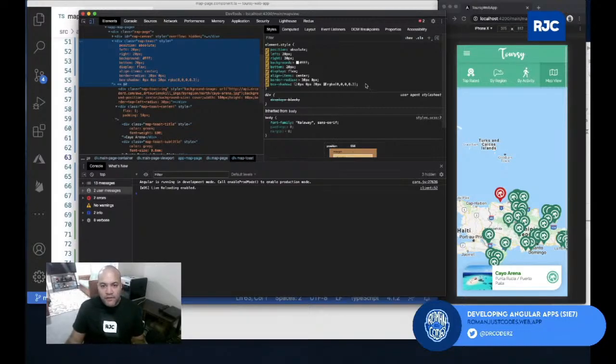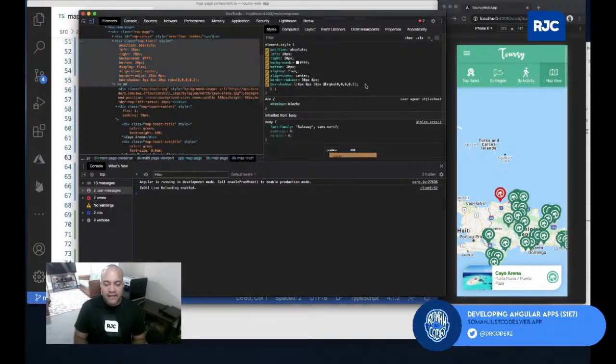For example, one of the simple ones that I will implement is a transition on a particular property of that container. The property that will implement that animation, you pick the property. In this case it is the bottom. So I want the bottom position to have a transition applied, so that the bottom goes from one point to another, kind of like a keyframe animation a little bit. But this is how you do it.